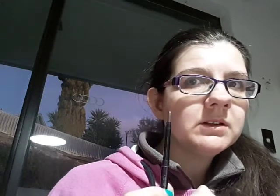For G, I've got the Glimmer Sticks in Mocha Flash. This one, the weight hasn't changed for a while. It's still 4.16 grams. Not an awful lot left, about 1.2 centimetres. It started off at 1.3 centimetres, so I've used a millimetre. So it's a little bit disappointing how slow this is going.